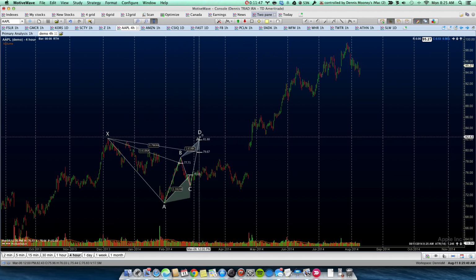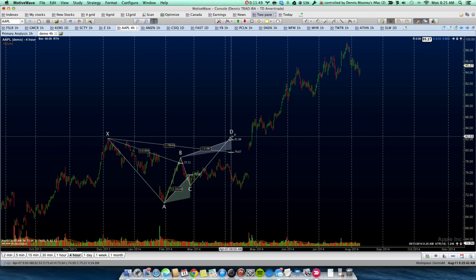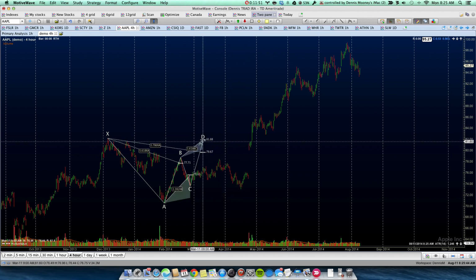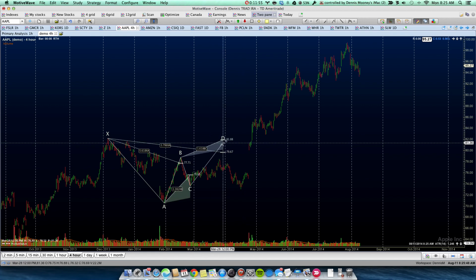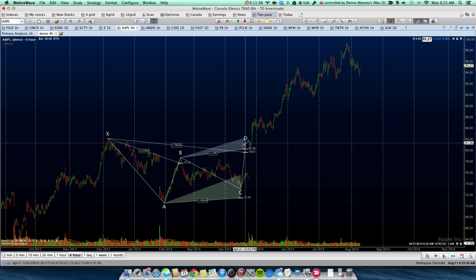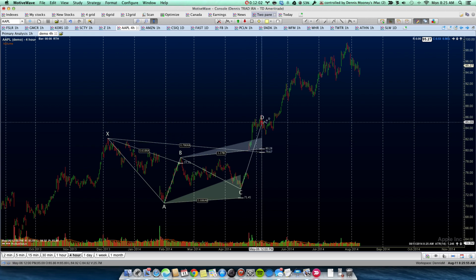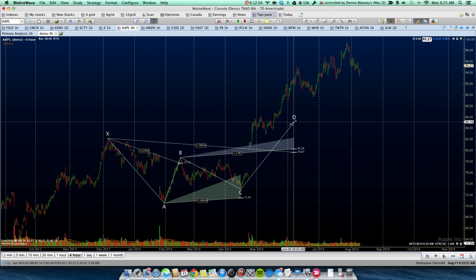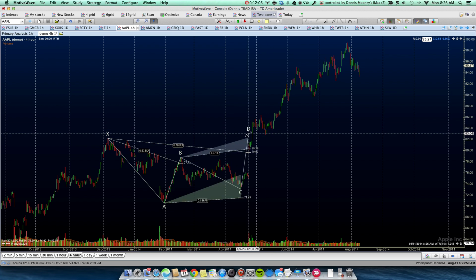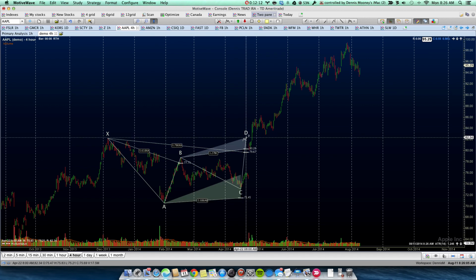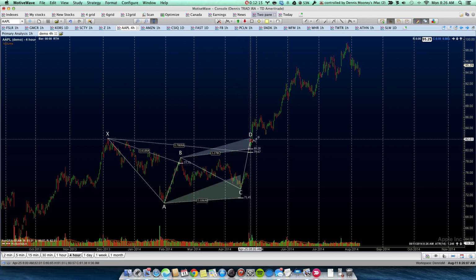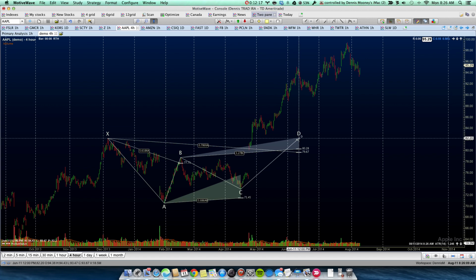It's finding an A, a B, and a C. And now it's moving the C point because it's found a better C point for the pattern that it's covered so far. And it ends here. You see how it's adjusting the C pattern? So it's the Auto Gartley tool, which will automatically find the best fit over the range that you're covering.